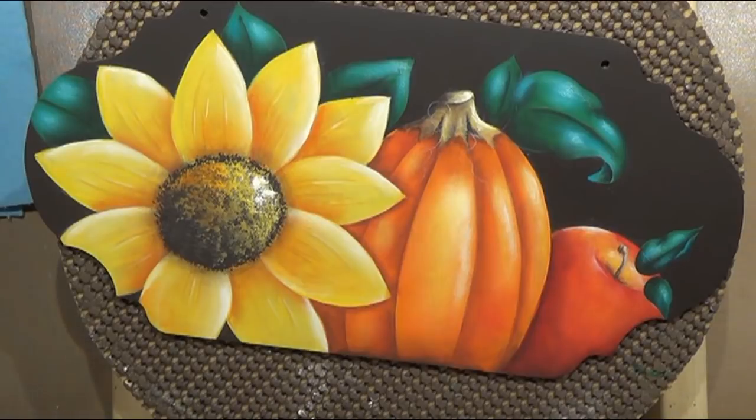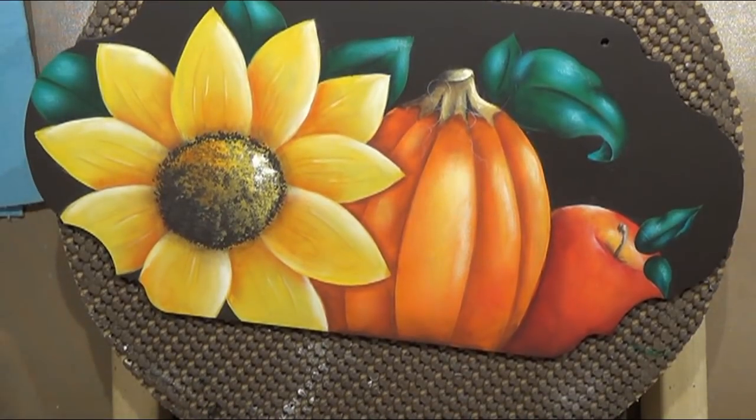Okay, so let me get a little leaf green out. I'm going to mix the leaf green. I was going to mix it with the black green, but let me mix it with the teal green. See if I like that. That's too bright. All right, leaf green and black green. I've got a little bit of teal still in my brush, but we're just going to make kind of a darkish color green.